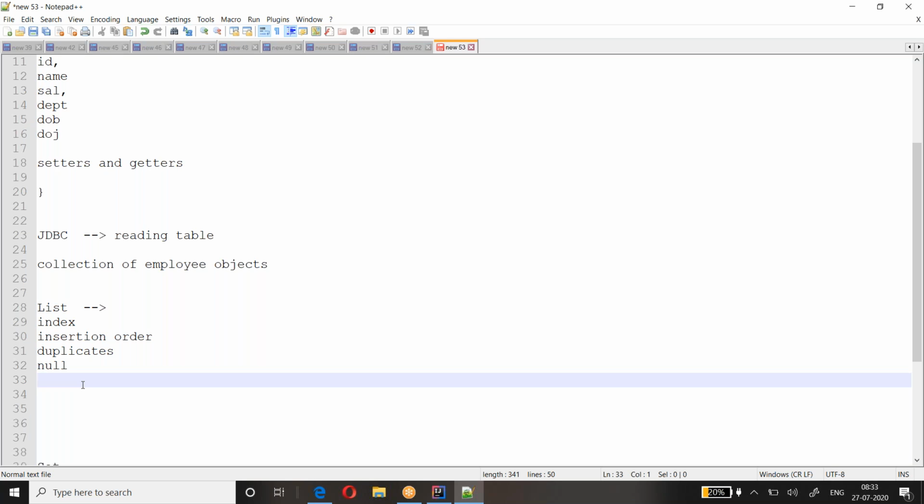The size will grow automatically. Suppose I declared a size of 5. When I insert the sixth element, it will grow. The size will double, so 5 becomes 10. The size grows automatically.